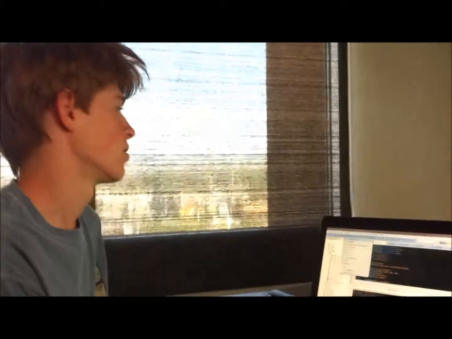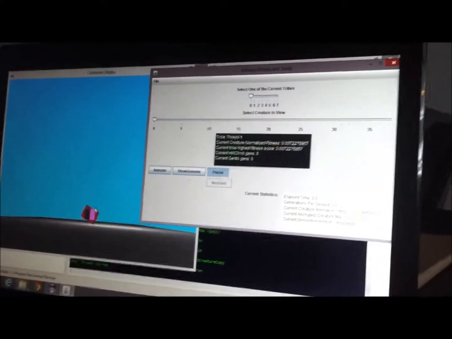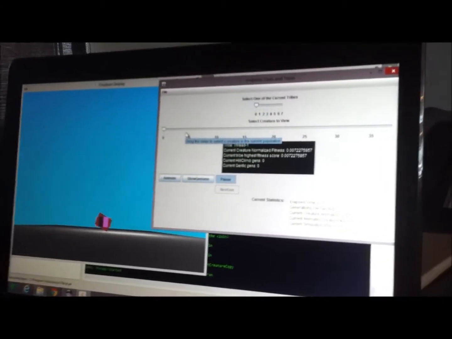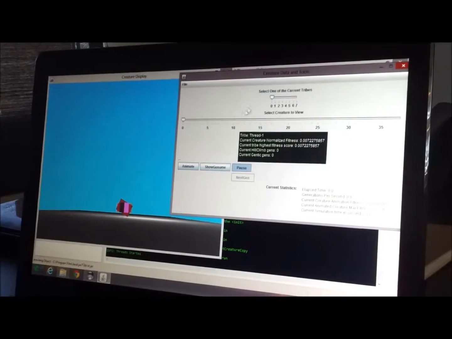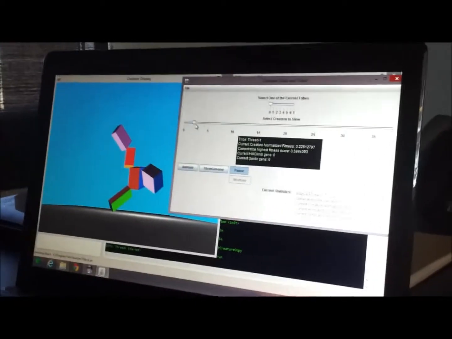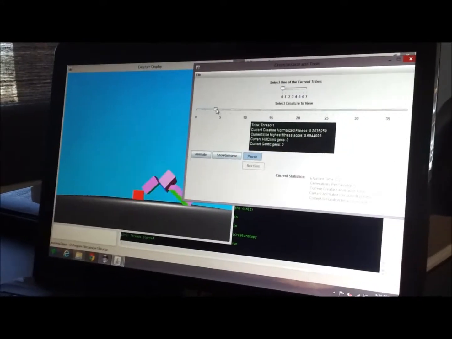Hello, I'm Wesley Hutchins, and today I'm part of a group that has just made a genetic algorithm to evolve virtual creatures, and I'm here to show you our algorithm. Basically, if we look at the algorithm right here, this is our complete GUI that shows the results of our project. What we've done is we've made a genetic algorithm that evolves creatures to jump within a virtual environment, provided a physics engine. As you can see from this initial population, the creatures are various sizes and shapes.